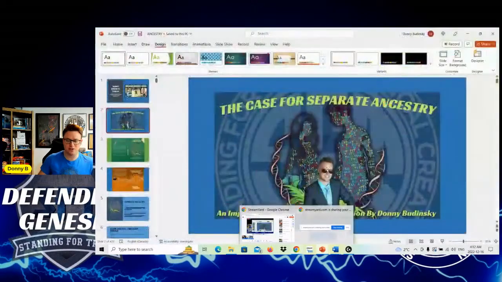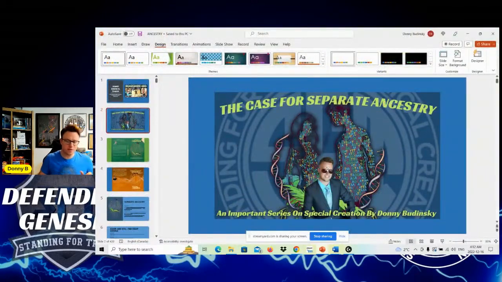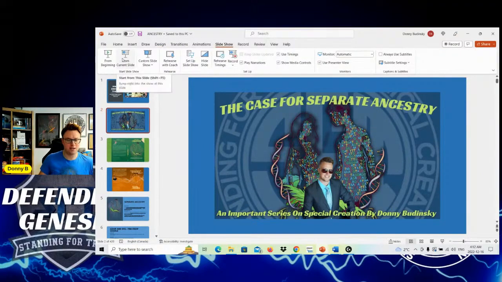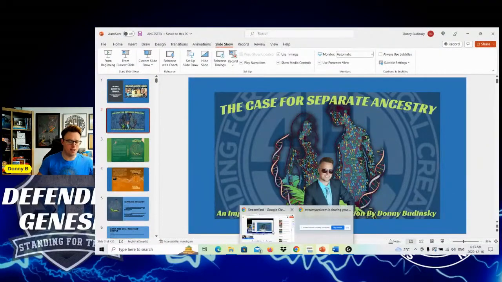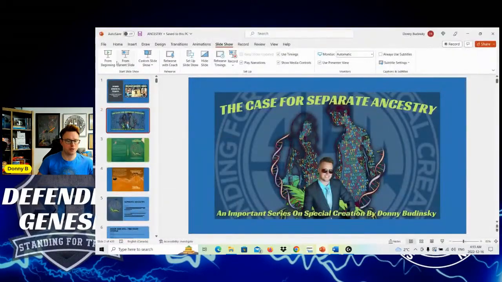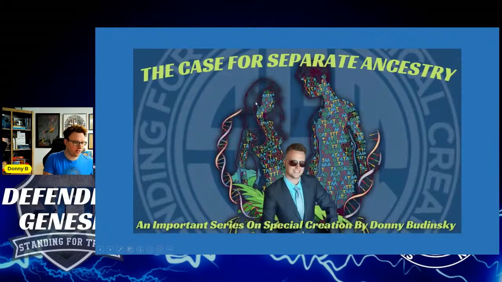This is Donny, and this will be episode 1 of a very important ongoing series that discusses the topic of ancestry. One could say the great ancestry debate, in great detail. Your two models are universal ancestry, which would basically say that all life, including humans, chimpanzees, whales, and strawberries, are related through common ancestry.